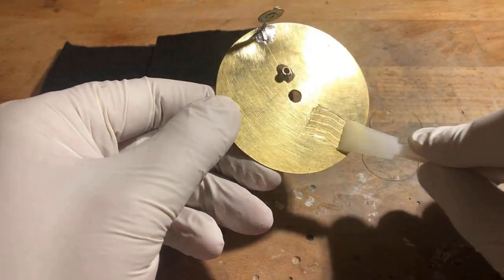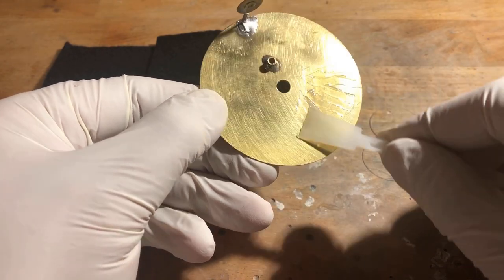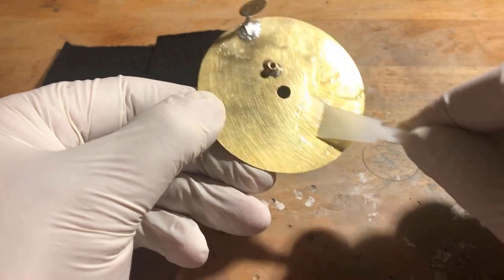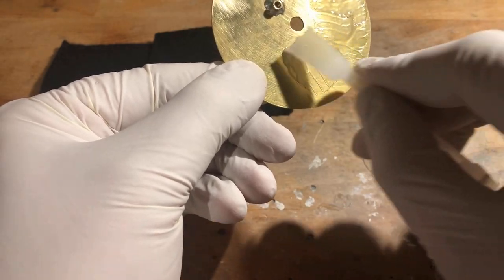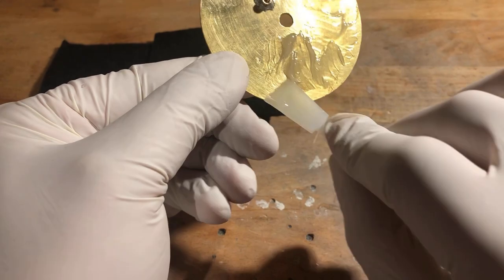We continue to work on the plate electrode. It will now be covered with synthetic black felt. The felt has two functions: first, it creates a contrast to the tracks of ionizing radiation; second, it soaks up the isopropanol that we will use to create a supersaturated vapor in the chamber.